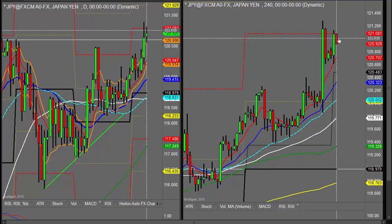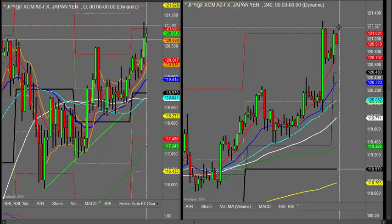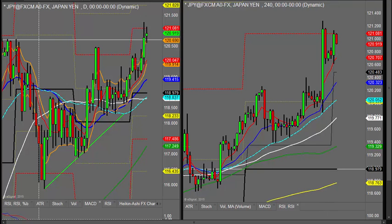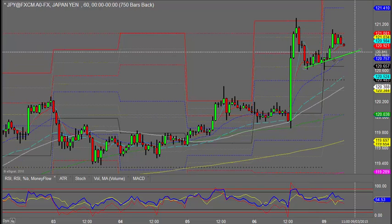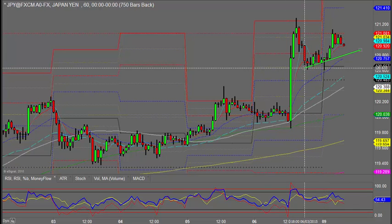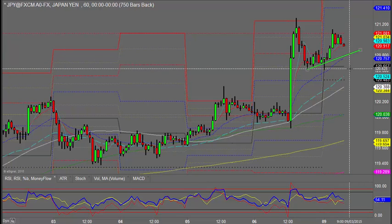Now currently we've done this failed double top almost. It's rallied up again. We've had a retrace, rallied back up, and now currently selling off again. But there is a chance that it could just run back down towards that daily pivot. Actually, I've just crossed that. That's not a complete trend there. It did have a spike down on the midnight hour bar there, so that has been touched.